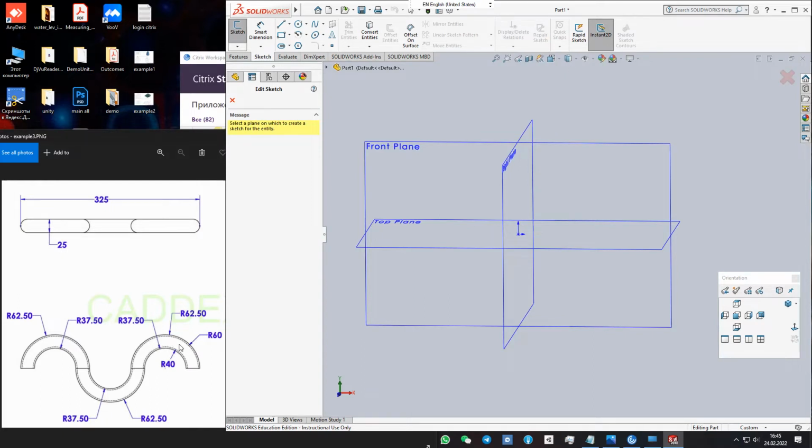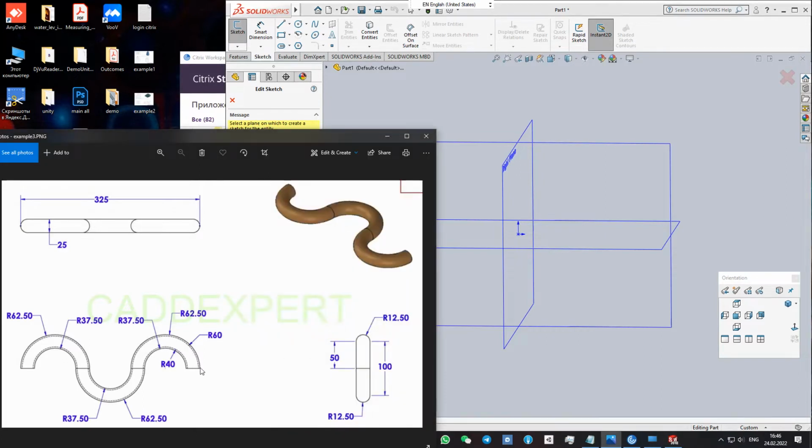And in the middle, between them, the average will be radius 50. So first of all, I wanna draw this curve, and then I will draw in a bottom plane a circle, and then I will extrude it along this path, so I will obtain this figure.